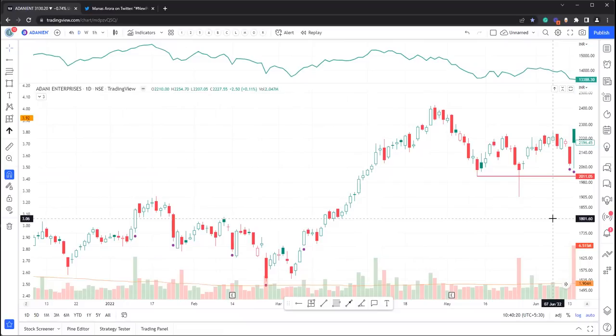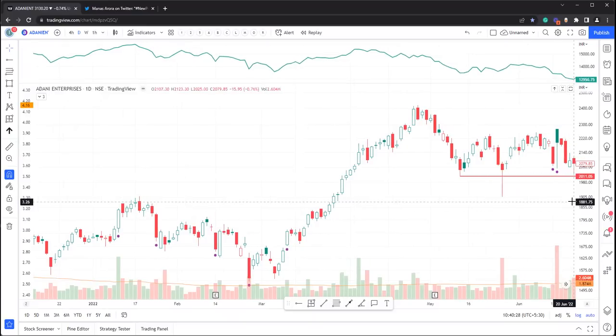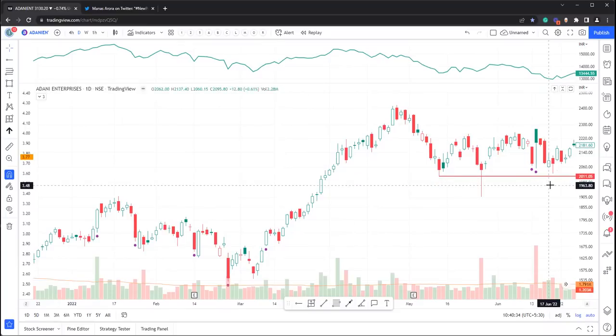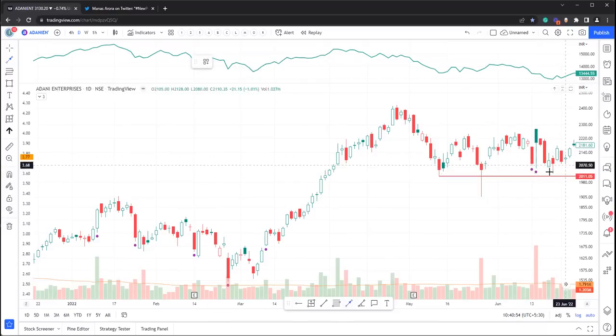Then it came down again, but this time it did not really go through the line again. This is also huge: it just consolidated, not even touching that line. So this line is holding true, and this time it held. This is a higher high formation. Clearly, for 3-4 days, it just did not go through this level. And now the stock is making higher highs. This low is also higher than this low.